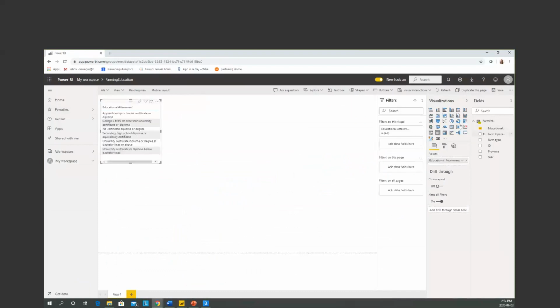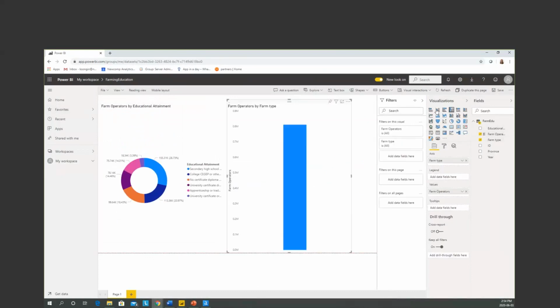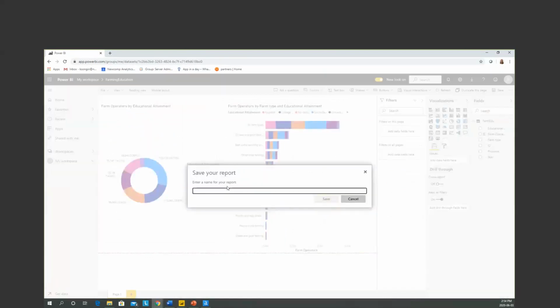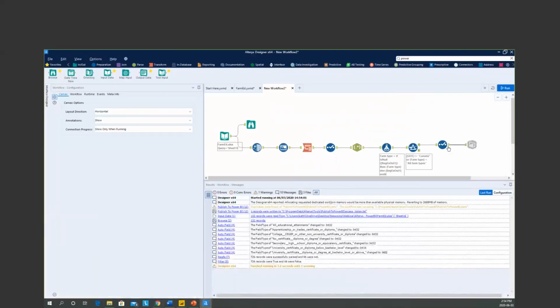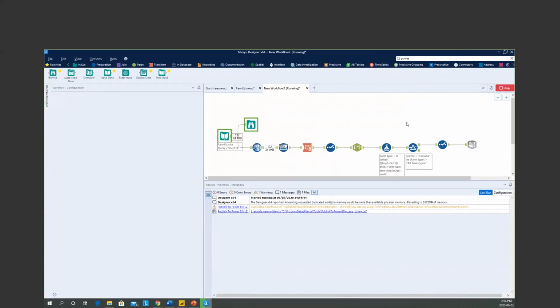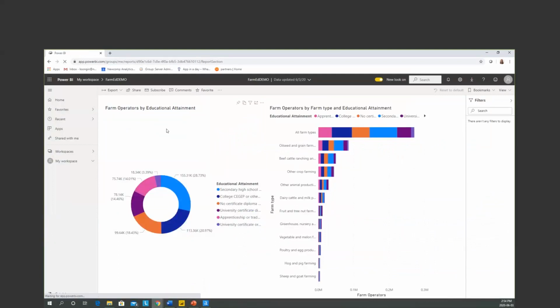So if I were to build my same report, and I'll just put 2 fields in here for now, and then save this. So here I have all farm types, for example. So if I were to get rid of this information and replace the data source and run it and go back here, sometimes it takes a minute or two, but eventually when I refresh it, it goes away.